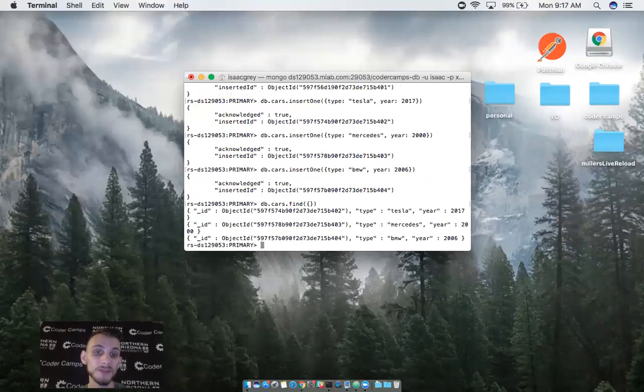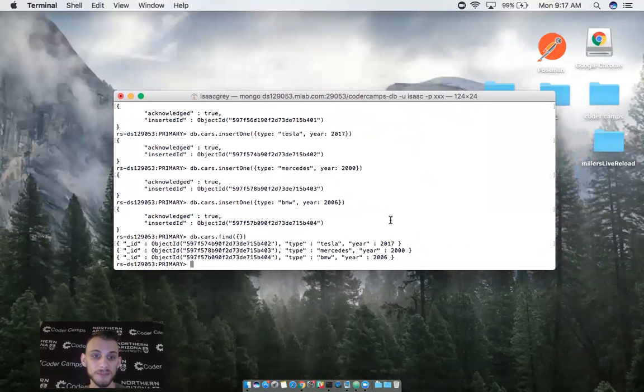And from here, it finds all the documents. As we can see, they're returned, just as we expect them to be, okay? So that's how you can get all cars, okay? So let's talk about how you can get cars using equivalence, okay? So let's say we want to get all cars with the name or type of Tesla. So how we can do this is we say db.cars.find, okay? And then we're going to pass in $eq, colon. Then we're going to pass in the condition, okay? So we're going to say with a type equal to Tesla.